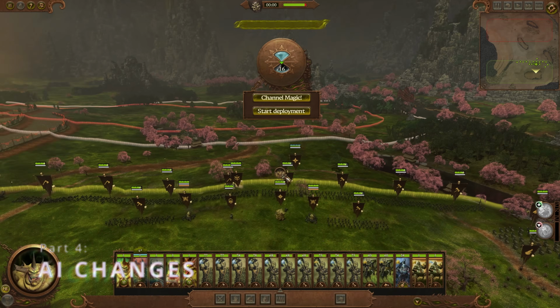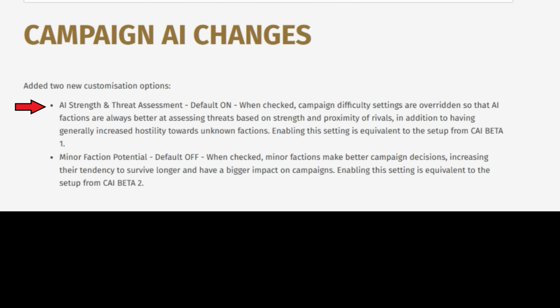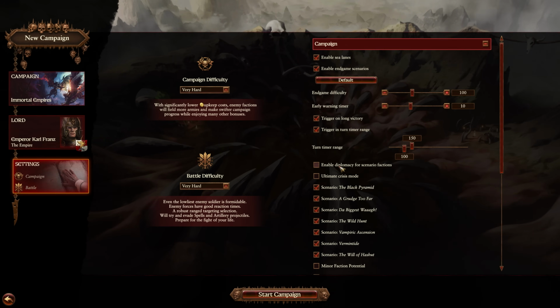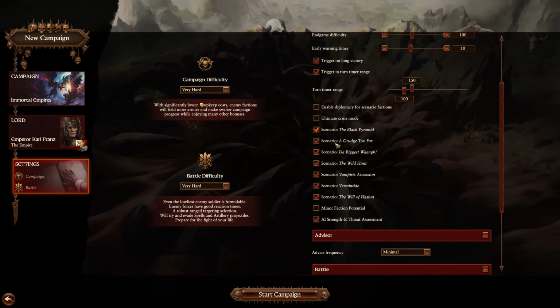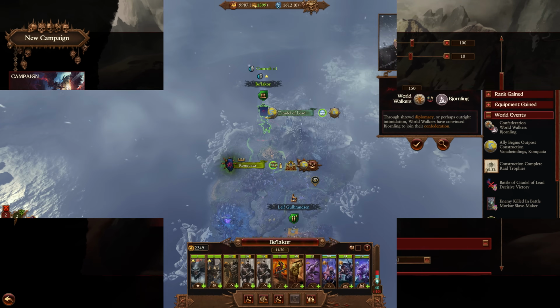AI changes. There's two different ways of playing. On by default is option 1, AI strength and threat assessment. I played a campaign and truth be told I didn't notice much of a difference. Second option is a bit strange. I realised when trying to start a campaign I actually had to turn on endgame crisis mode to toggle this particular setting on, as I typically play without the endgame crisis mode because I think it's poorly implemented and boring. But I decided to spin up a quick test to check this out.